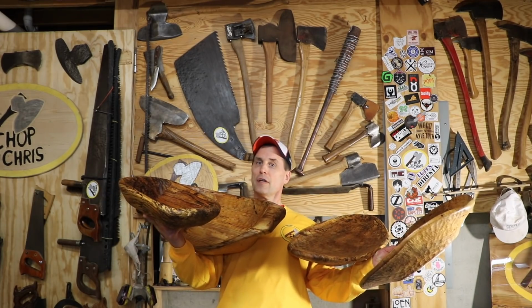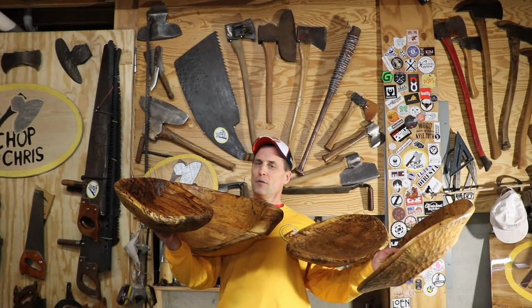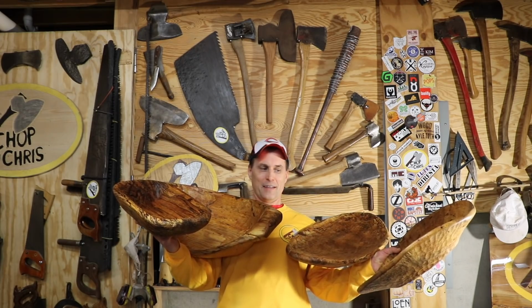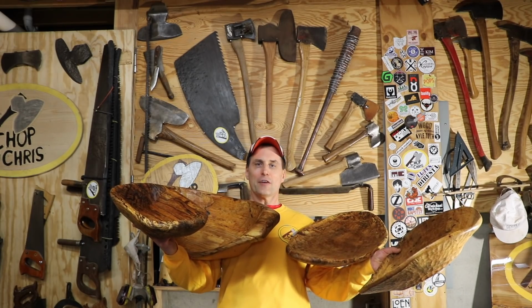Well, that last bowl turned out great. It's the one in my right hand. Has amazing spalting. Thank you to Triton for letting me use their Super Jaws. I think it worked terrific. Well, here they are, all 4 bowls. I'm really happy with how they turned out.